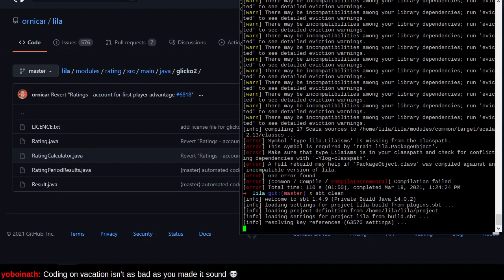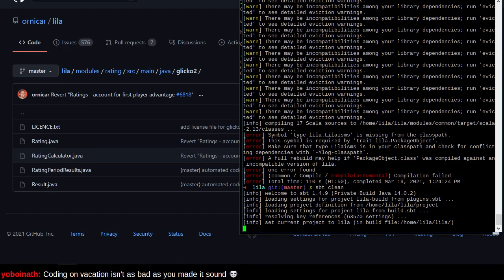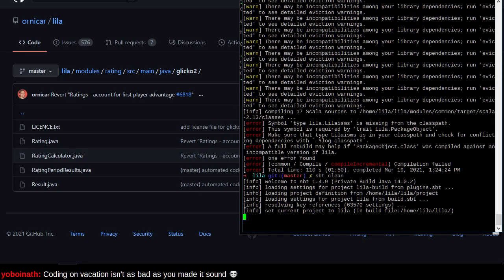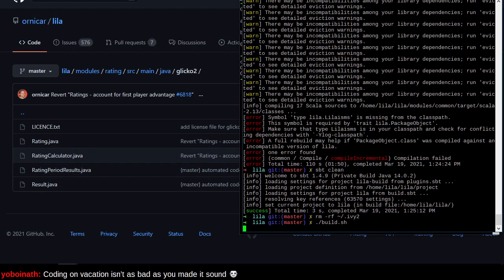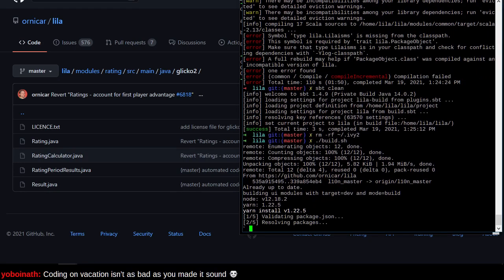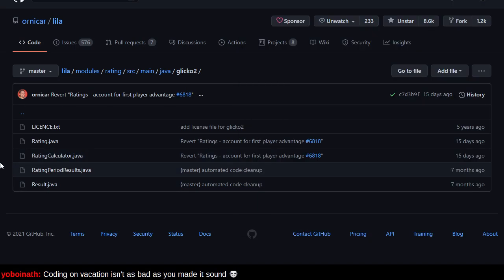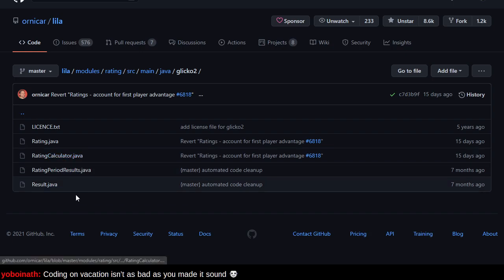So we'll first use the build tool to clean up as much crap as it can. And once the build tool fails to clean things up, then we'll remove the local .ivy2 directory, which I don't even understand half of this stuff, but let's do that and rerun my magic build script and hope things compile.